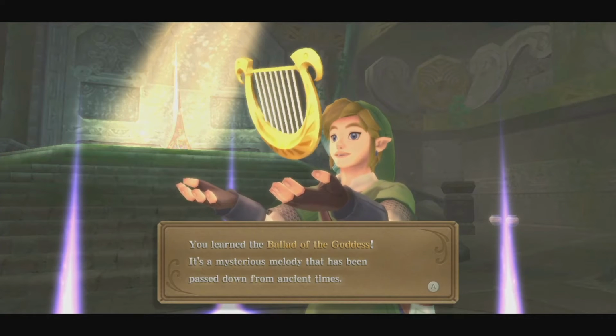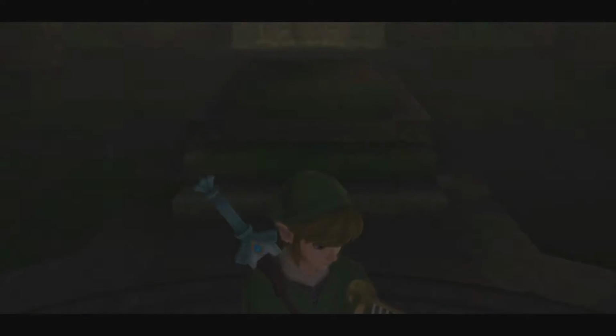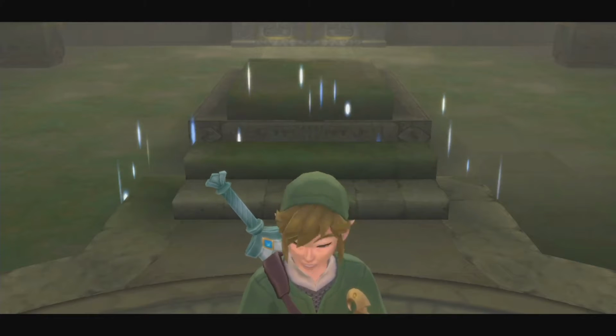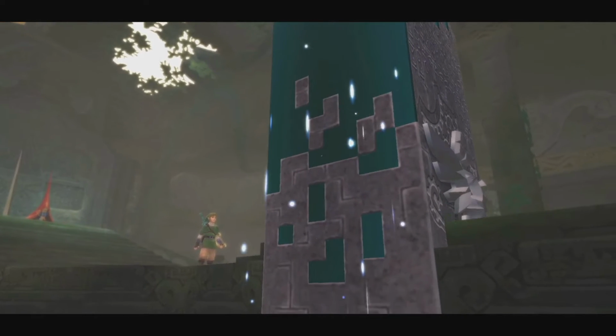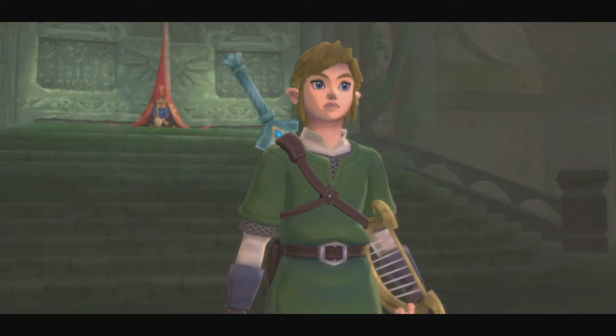During this, the Ballad of the Goddess is a mysterious melody that has been passed down from ancient times. And this also causes a mysterious gate to unfold, which is where we'll actually be able to open up the secondary gate of time.